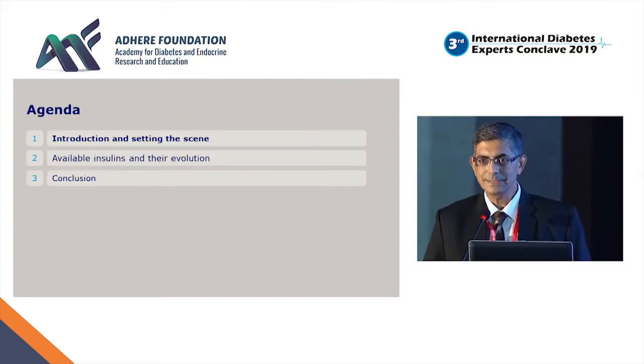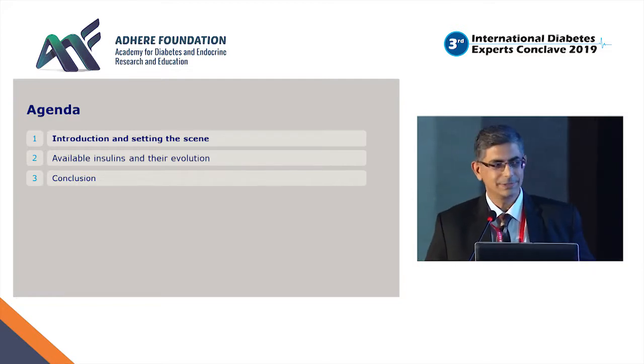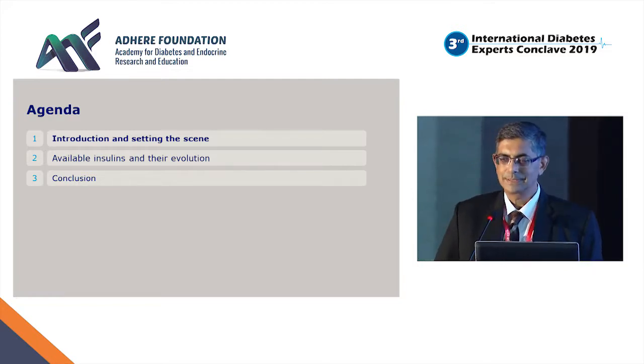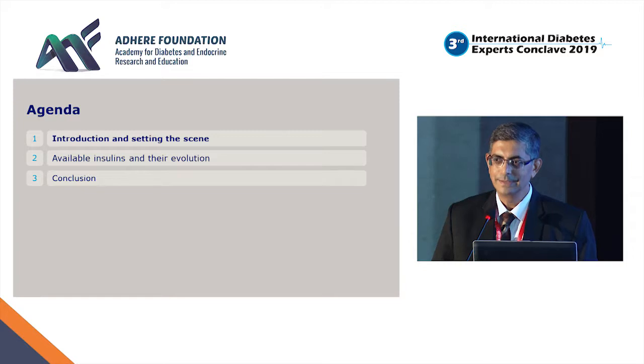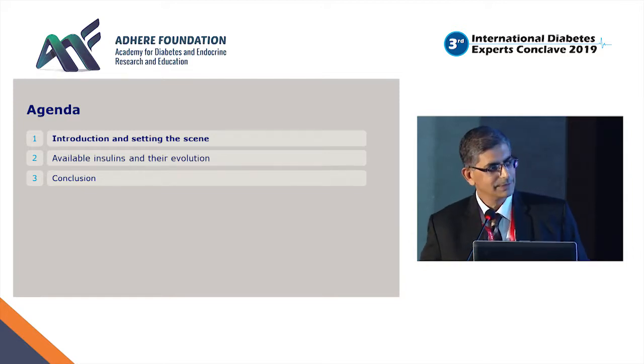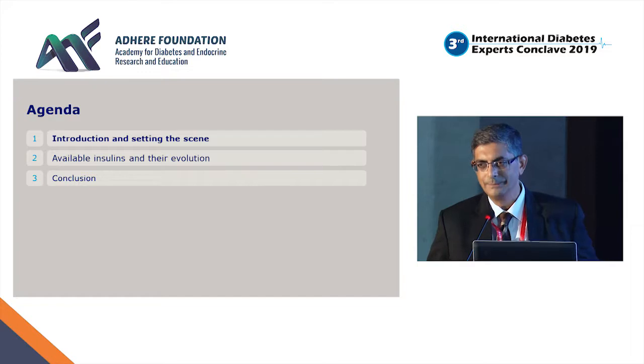Life was a lot simpler when I was a resident and Madam Deote was my teacher. At that point of time, she said, remember only 3 insulins. You've got animal insulins, that time we had the porcine and the bovine insulin. And she said, okay, remember regular insulin? You remember intermediate acting insulin, that we had the NPH that time. And we just had, I think, a premix insulin, yes. So we had to just choose between 3 insulins, and it was quite simple to do that.